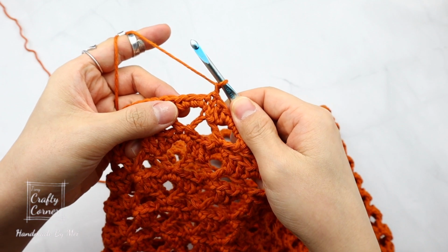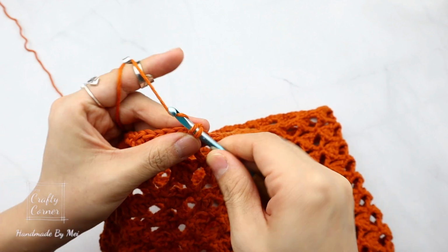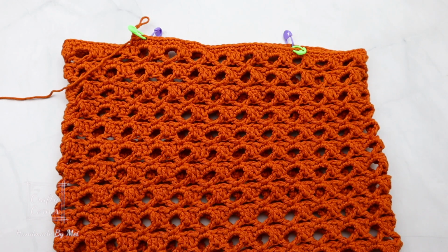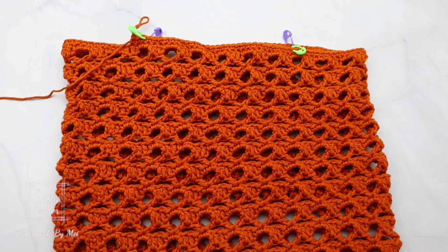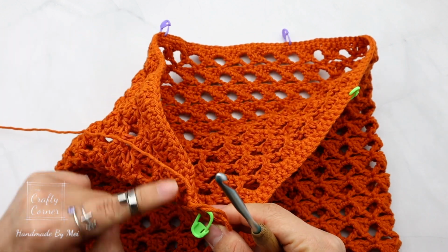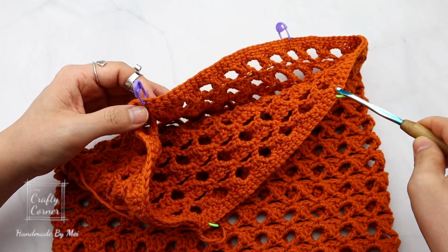From here, join the round by slip stitch into the next stitch, 1 chain, and place a single crochet into every stitch. And I meet you on the next round. After 1 round of single crochet, the next part is to make the handles. I have already placed the markers on where I want the handles to be. There are 120 stitches. Divide that by 4 is 30. So from the green marker to the green marker, 30 stitches. From the green marker to the purple marker, 30 stitches. 30 stitches and 30 stitches.